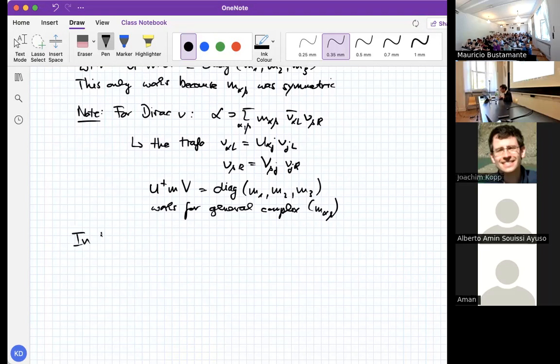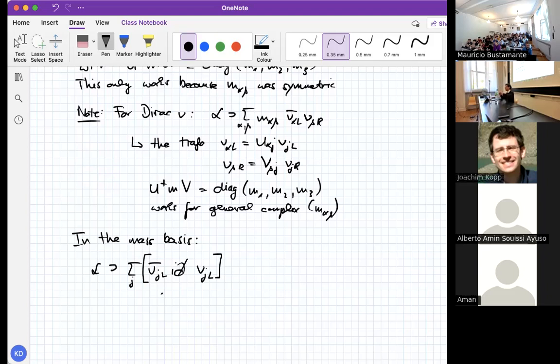Now, once we've done this, I already mentioned that this has an impact on the neutrino interaction term. So in the mass basis, the Lagrangian, let me write down all the terms again, just to make it clear which ones change and which ones don't change. The kinetic term has exactly the same form in the mass basis as in the flavor basis. Just I'm now summing over mass eigenstates rather than flavor eigenstates. Because there are two neutrino fields and I rotate both of them, the mixing matrix cancels out.